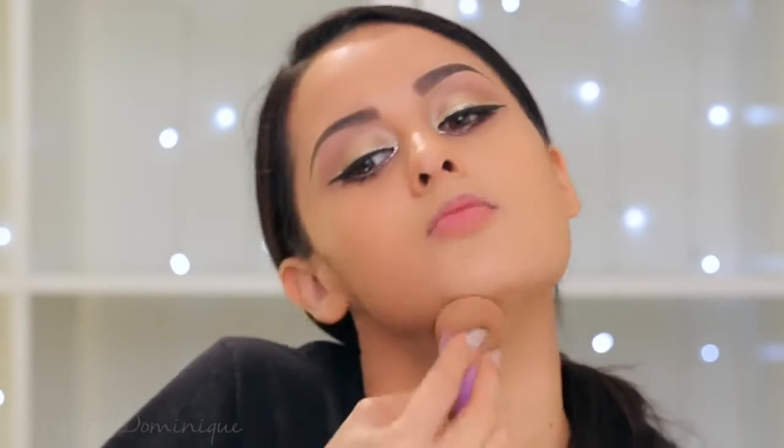So I'm gonna let that dry, and while that's drying, I'm just gonna put on a little bit more foundation, put on some concealer. I'm gonna go ahead and take this foundation, just whatever's on the end of the bottle, and then I'm gonna put it on my face. The foundation dries, the color slightly changes, you can tell, because it's a little bit darker now. But when I put it on at first, it looks a little lighter. So just let it dry for a little bit while you do your eyeshadow. I'm gonna put some concealer on.